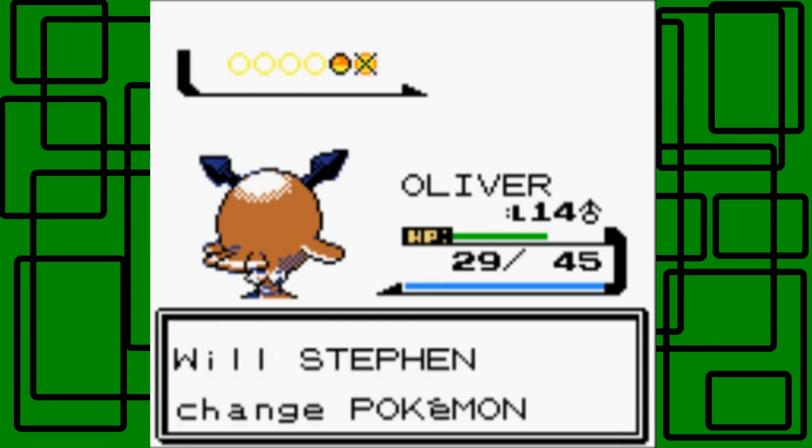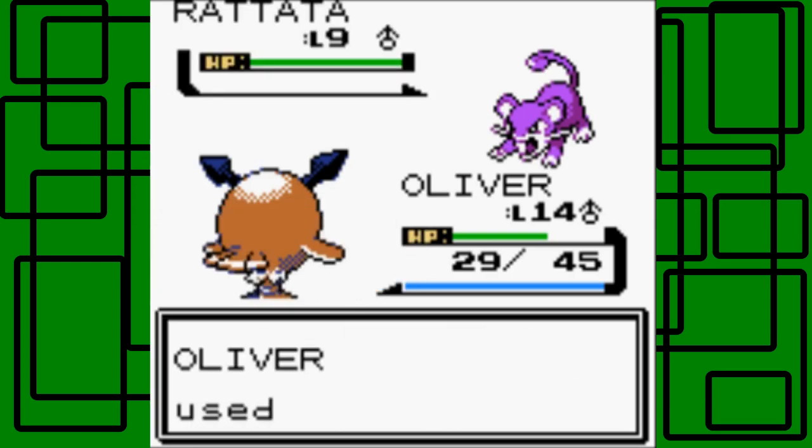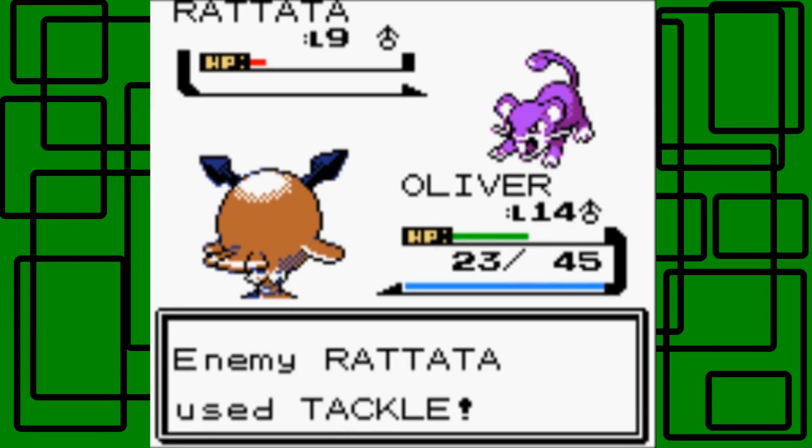And then you have a rat, and you have another rat, of course. So this rat is also level 9 and male, apparently. Okay, cool. Let's go for the swift attack and then another peck, then. Yeah, it puts it in the red, awesome. Let's just tackle on Oliver. That's not as powerful as quick attack, so I'll take it.